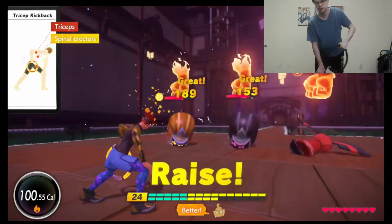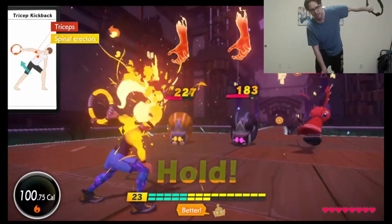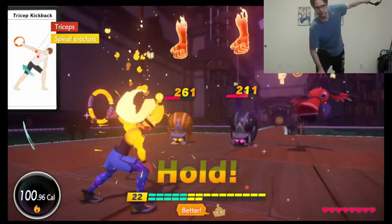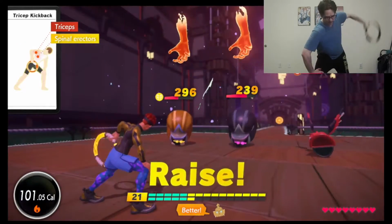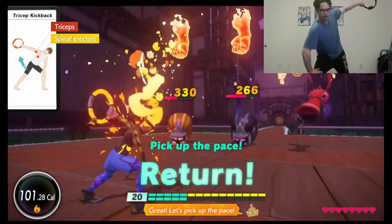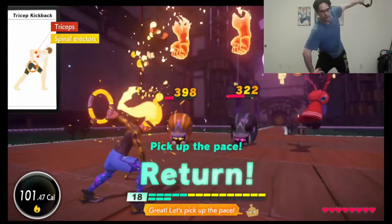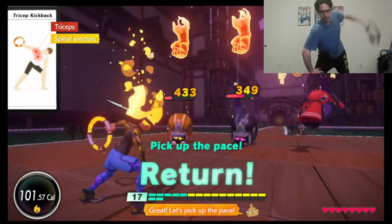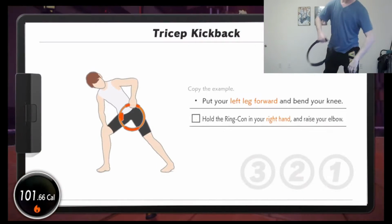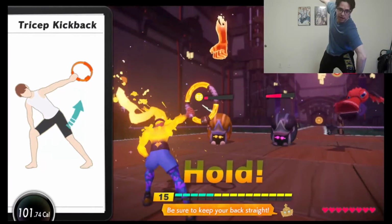100 calories. Wonderful. You've done it. Fine work. Burned enough to eat a Snickers brownie. Very nice. Excellent. Sharp. Fantastic. Great. Let's pick up the pace. Yes. Fine work. Three. Great. Got this. Fantastic. One left. Right on. Okay, let's switch sides. Okay, let's go.